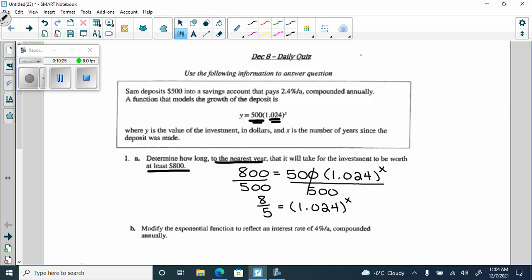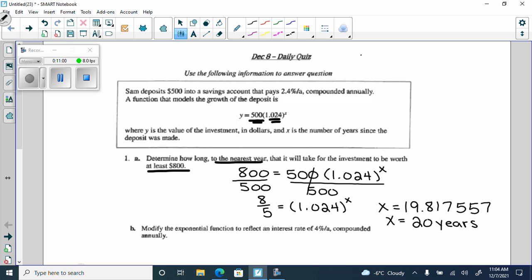And I get 19.81. Did everyone get that? 19.81. So my x equals 19.81757. How many years is that? 20. What if, you guys, what if it was 19.1? Paying attention, what if it was 19.1? I would still put 20 because 19 wouldn't be enough to go buy that object. You wouldn't have $800. Okay, you would have to round up no matter what. Does that make sense to people?